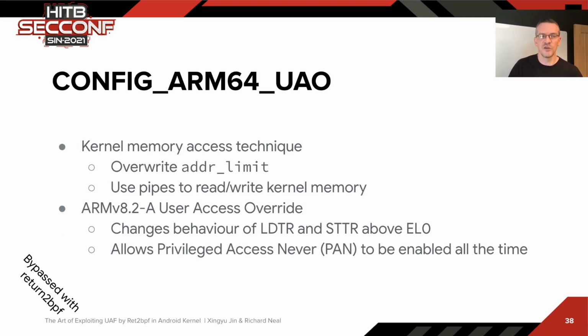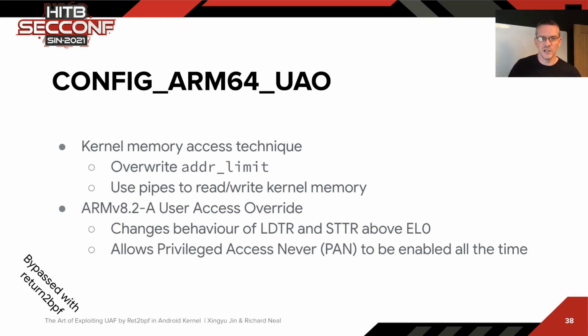Having overwritten the address limit using an exploit, to read kernel memory from user mode, a pipe would then be created. Next, a write syscall to the pipe using a kernel memory address for its buffer would copy from the desired kernel memory into the pipe buffer. This would be followed by a read syscall, which would read the kernel data from the pipe buffer and place it into the user mode buffer provided. A similar two-step process can be used to write to kernel memory. The write syscall writes data into the pipe's buffer, then the read syscall reads from the pipe into a kernel address.